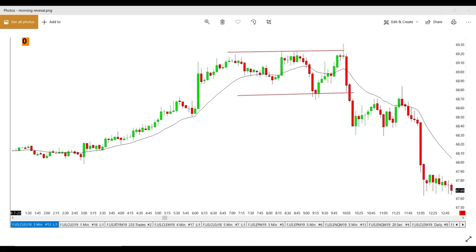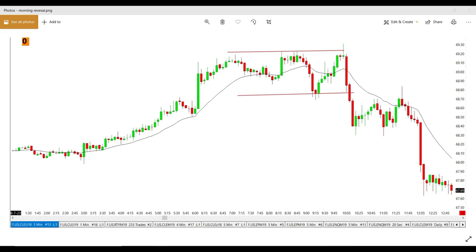Vice versa, if it's doing that to the long side and it traps the sellers, I'm looking to buy. In the morning, if you're day trading the indices, which is the NASDAQ, the Dow, US 30, the Russell, S&P 500, when the market opens a lot of times you will see fake breakouts, and make sure that you guys are aware of those fake breakouts. So that's another type of reversal.